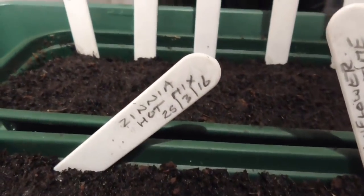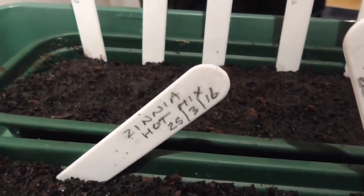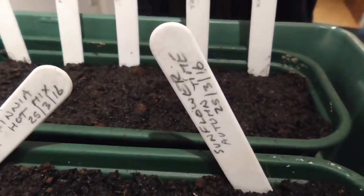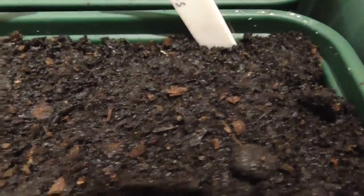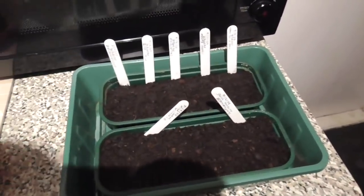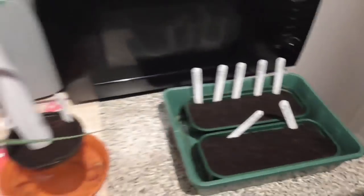And I've done a few flowers as well, some more zinnias. That's hot mix, which is a colourful mix. And I've started a couple of sunflower seeds. These are autumn time, and again, nothing really there yet, but I wasn't expecting to yet. So I'll keep you updated how they come on.